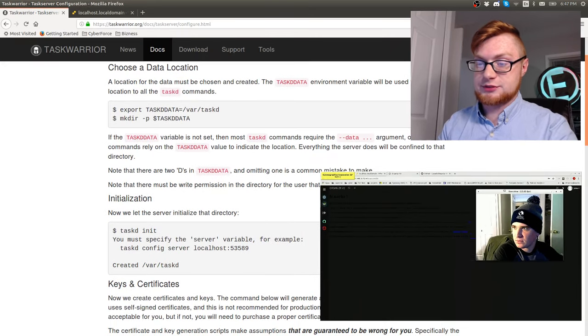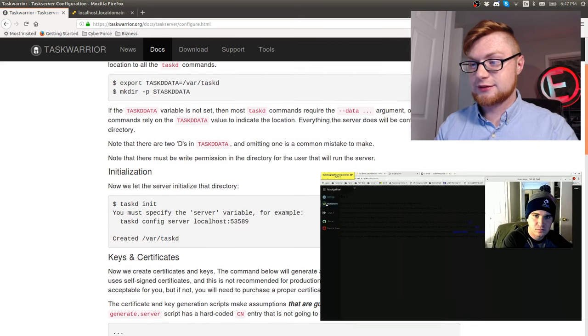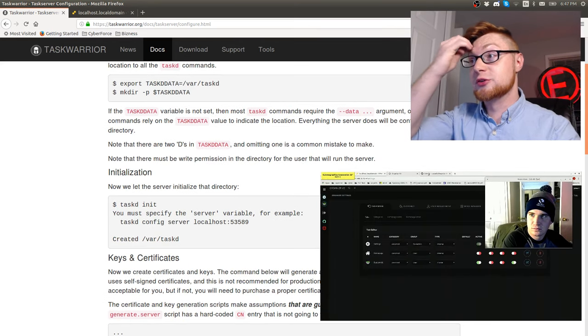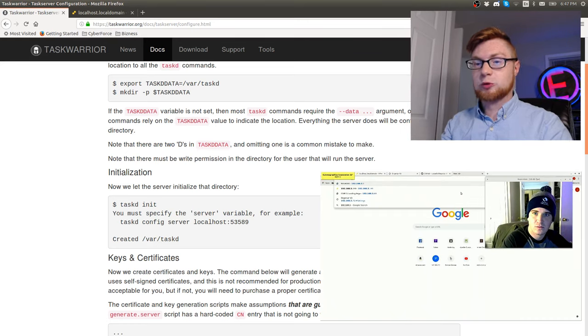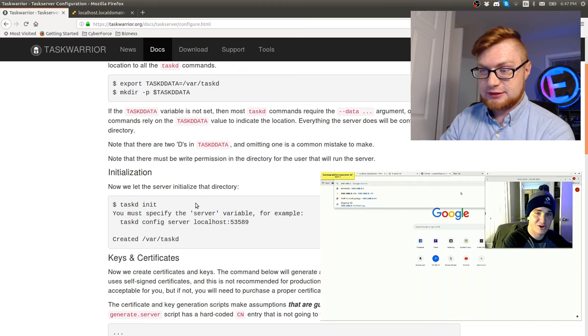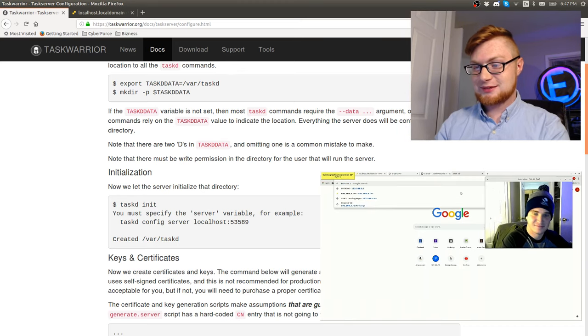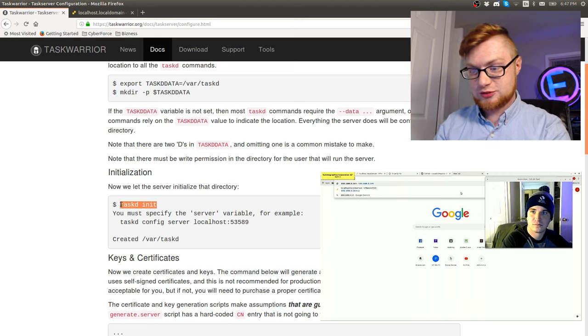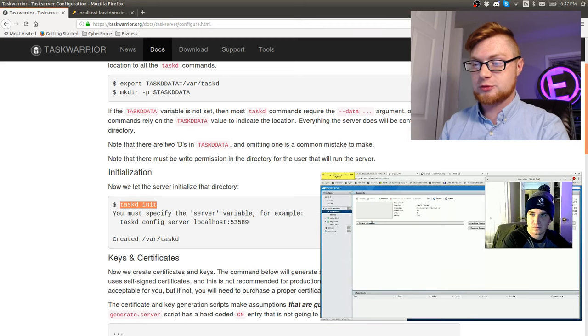Oh, what? So we're trying, or I'm trying to install the TaskWarrior server. So TaskWarrior is a program that's... Words are hard. Yeah, I'm bad at English. TaskWarrior is a program that lets you just add tasks, like literally a string of text to say, this is what I need to accomplish, this is what I need to do.